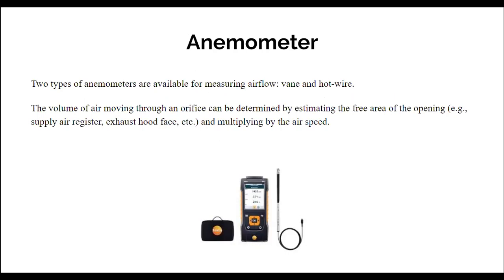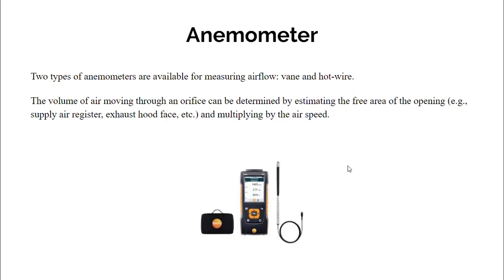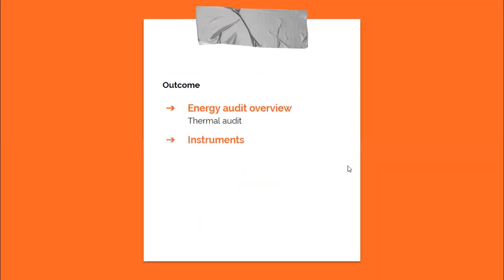Okay, so all these instruments which I have discussed now are useful in doing the energy audit. We would be actually using those instruments when we do the class kind of stuff. But for the time being, I feel that you have got a good overview of the instruments which are used, especially for the thermal audit, and you also have understood how exactly these instruments are useful in conducting an audit.